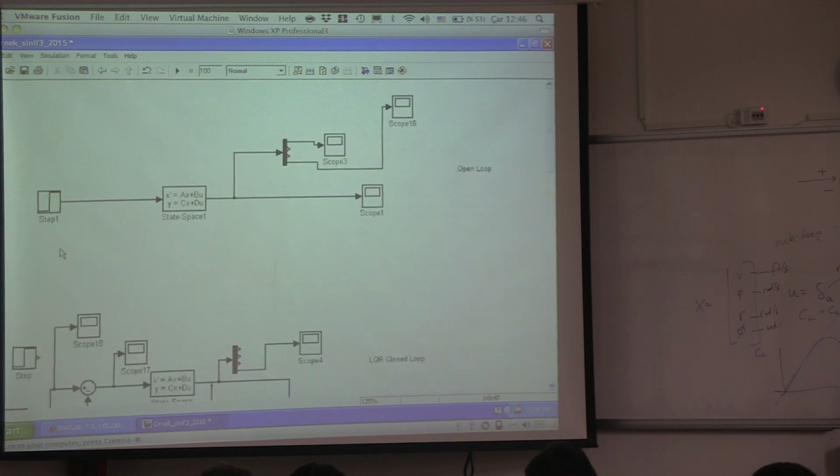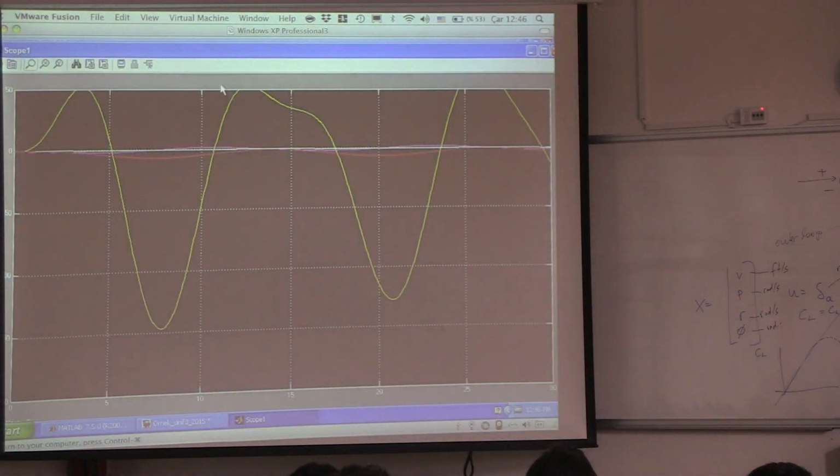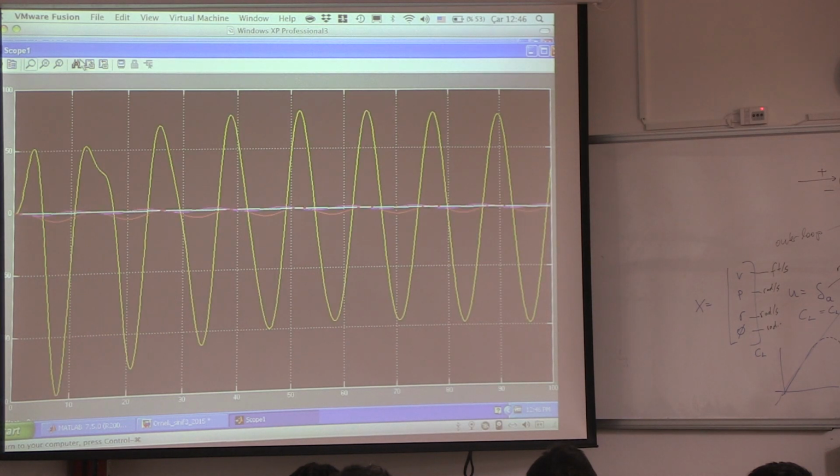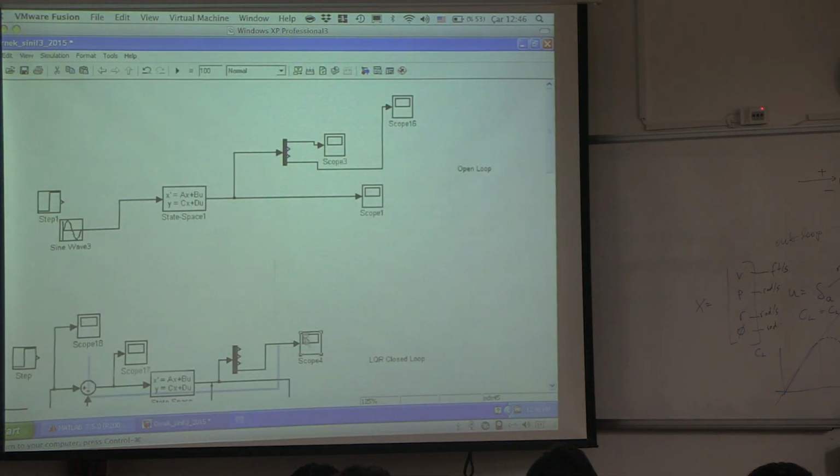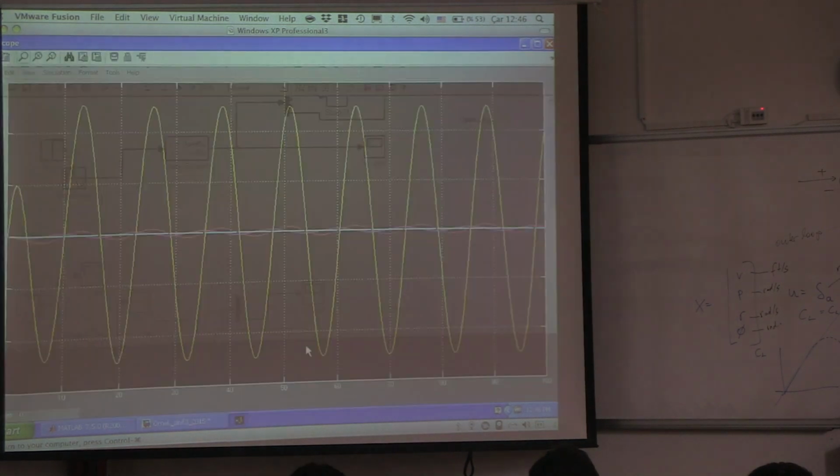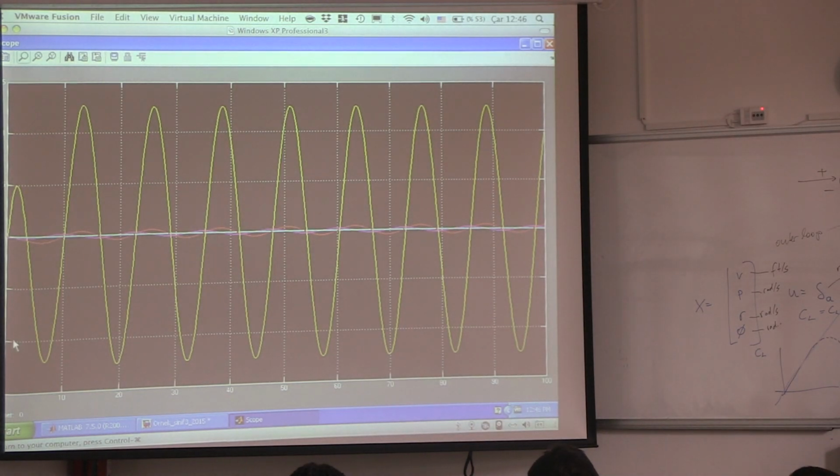Let me try to put it over here and see what happens if you give it to the open loop airplane. I keep saying helicopters, I don't know, I'm just used to helicopters. All right, you say run, okay, and see what happens to the open loop. That's what's happening to the open loop. See, you're going up to these 50s and large numbers. What did we have over here? Oh no, this is the phi. This is between -1 and +1. So the side velocity is much less, right, for the same input.